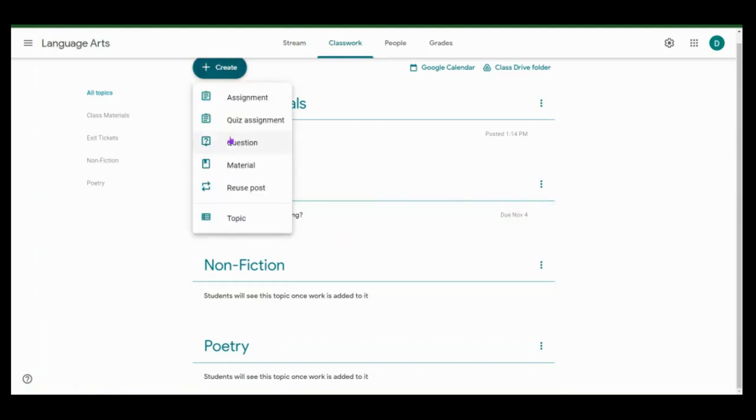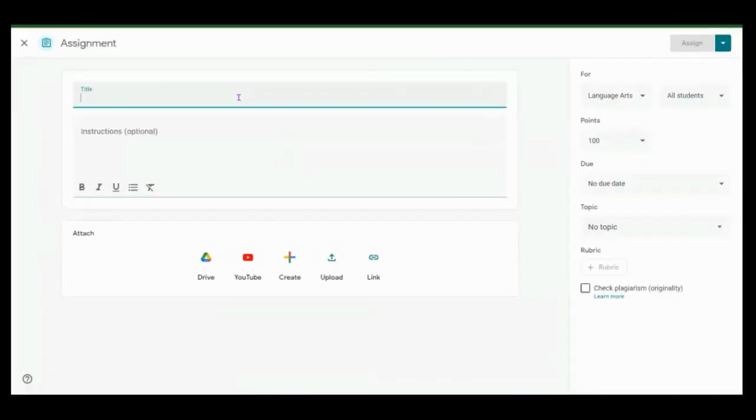So that's the question. I'm going to go up to the top now and go ahead with just a normal assignment. So this is the meat of Google Classroom. This is where it started. And back initially, all you could have posted was assignments with things attached. Here we can type in as many instructions as we like. Again, here's all the same buttons that we saw, whether you're posting on the stream or you're creating a material, you have the opportunity to add as many of any of these as you like.